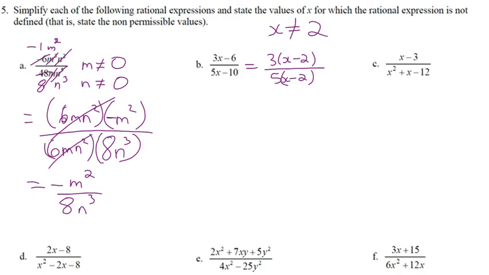Works very nicely. It's not x being 0. It's 5x minus 10 being 0 that you're worried about. Not x. Who cares if x is 0? So as long as x is not 2, these expressions are equivalent. 3x minus 6 over 5x minus 10 is equal to 3/5. If x is 2, they're no longer equivalent, because this is undefined, this is still 3/5.